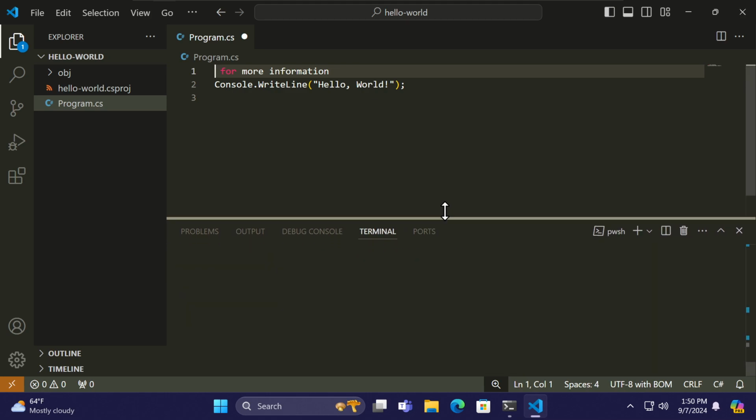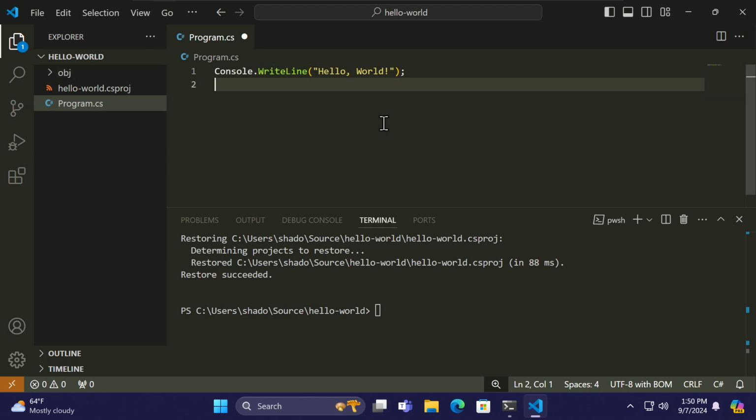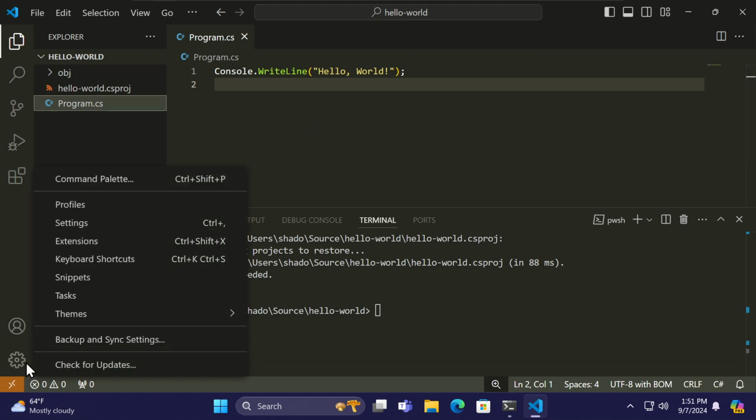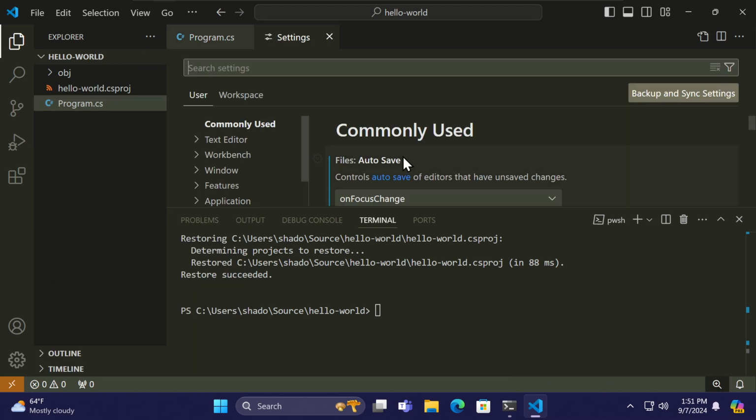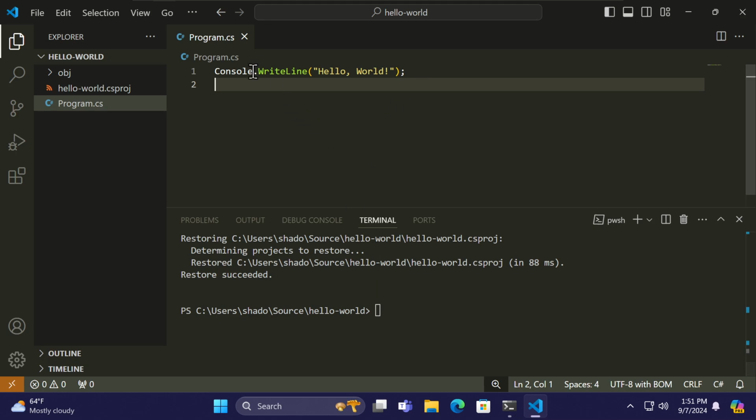That'll quit popping up. I'll just delete that comment there. So this is just Console.WriteLine("Hello, World!"). And if you remember, that is the name of the folder here. Let's go turn on a setting actually. Go to settings, settings again. Let's turn on autosave, on focus change. So now when I click off of the thing, it'll autosave. All right.